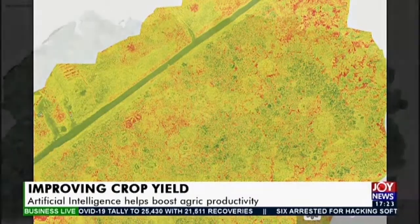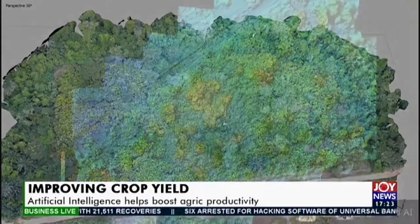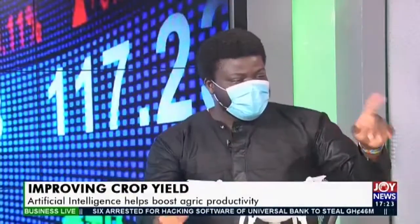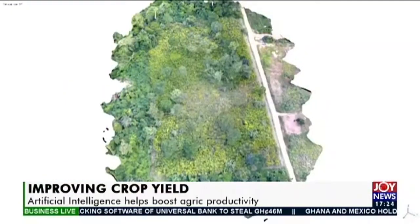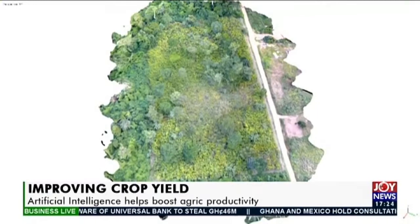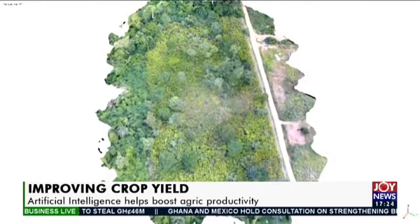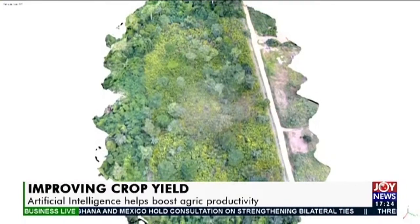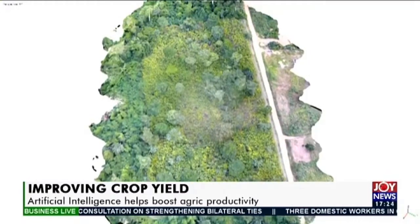I don't know whether Yao can show us that image. Explain to us what that is, what is happening. If we can go back, there was a video. The image that you saw has a video connected to it. Exactly. So this is a 3D map. If you fly the drone across the field, it takes multiple images. But it can't take the whole field at the same time because it would need to go all the way high and you lose a lot of detail.